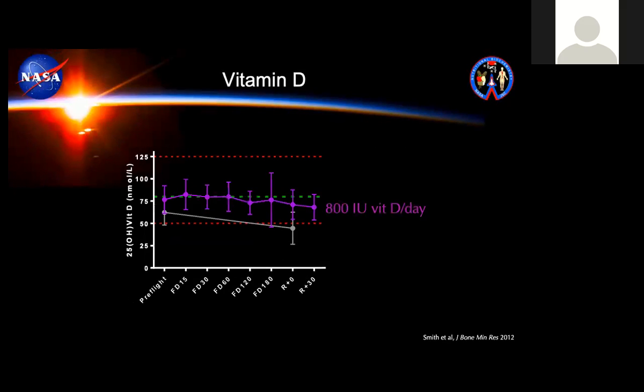We definitely didn't want to get that low. So in 2006, which is also when our nutrition SMO experiment started, we recommended just taking 2 of those supplements. So they were taking 800 IUs of vitamin D per day. And so this purple line here shows those data where you see pre-flight, their status is good. And if they're taking 800 IUs per day during their 4 to 6 month mission, they were able to maintain status at about 80 nanomoles per liter, which is what we were aiming for.